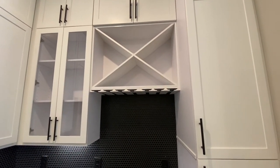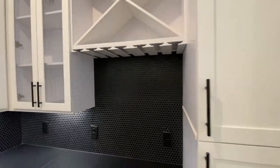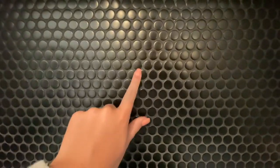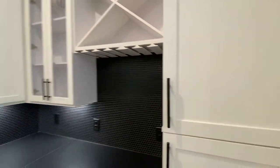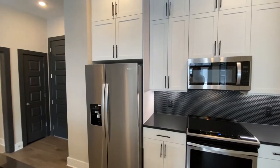This is a staple across all of our communities, and it also has the wine glass holder underneath. Take a look at this — it's really cool with black grout, so it's tone on tone, and it looks really sleek in this apartment paired with these black quartz countertops. Even your outlets are black, and it just overall creates a very sleek look in here. I love the little black details on the cabinets; it creates a really neutral palette for you to play with, depending on what your style might be.